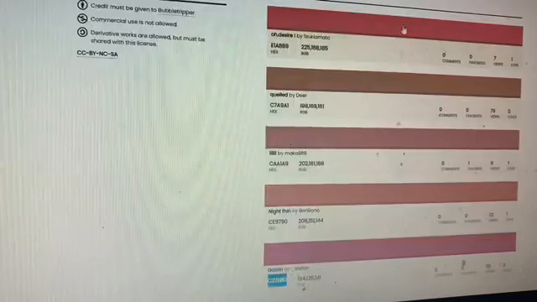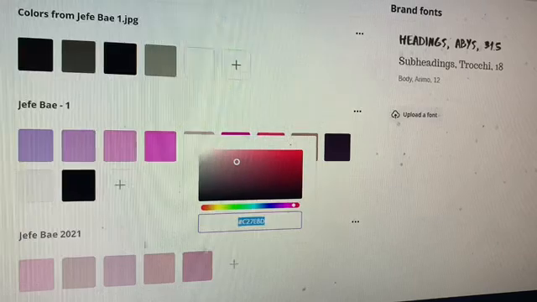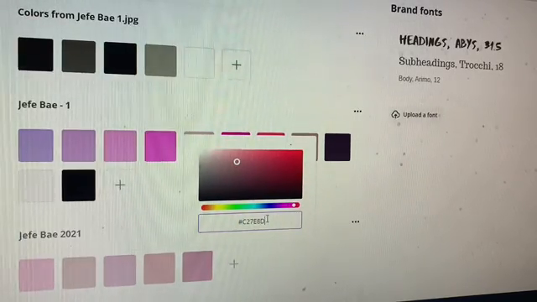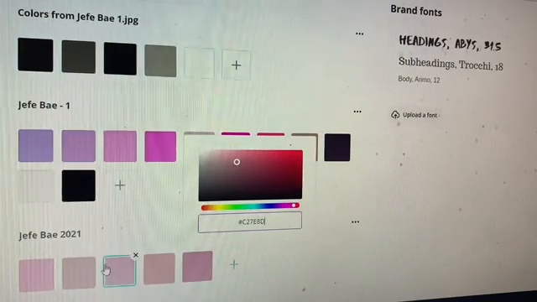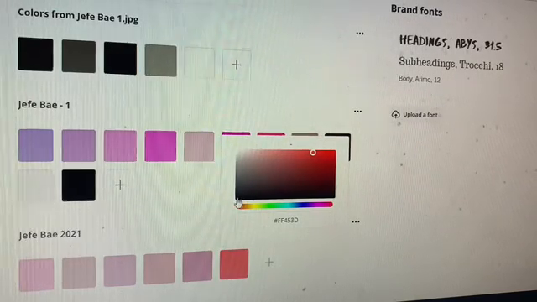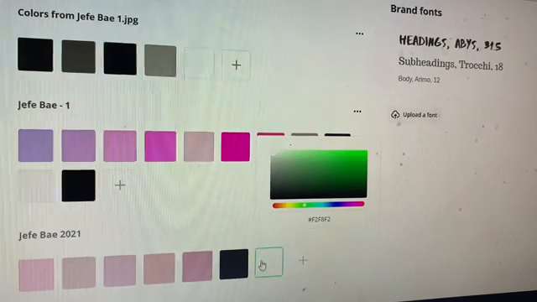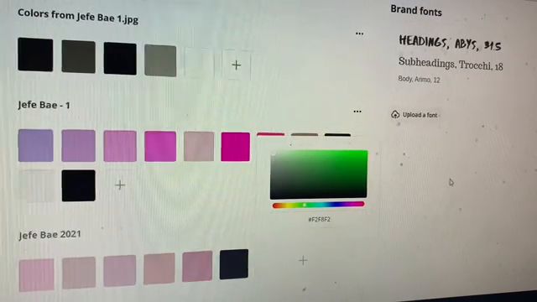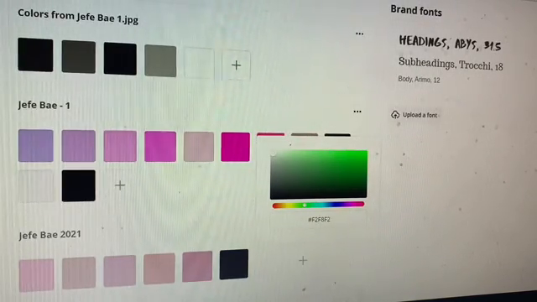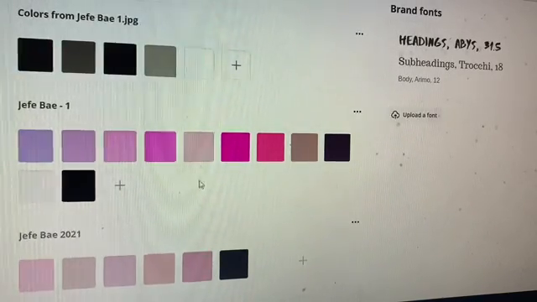So as you can see, I have all the palette colors from Color Lovers over here in my branding kit by simply copying and pasting the hex code into your brand kit platform. So also, I'm gonna add more colors to this brand kit, some standard colors. So I'm gonna add black, and I want to add your standard white. And for now, that's all we're gonna add for the color palettes.